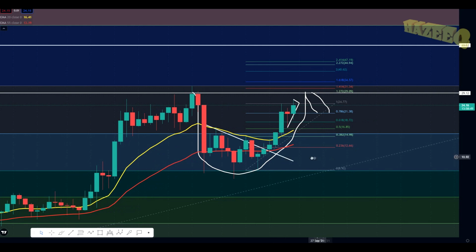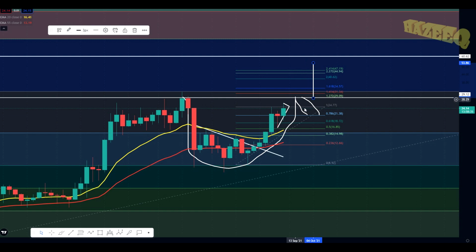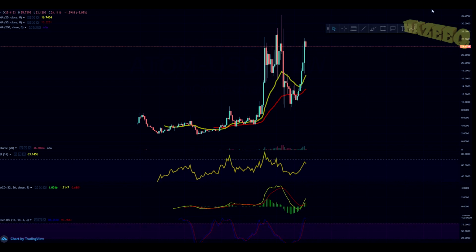Okay, and next up, what I want to show you is the target from this cup and handle. So this would be the resistance all the way down to the bottom, and you place it at the breakout. So this is hopefully where the handle will be. If let's say we come back up over here, we have a little bit of a pullback, and you enter this downward trend. So something like $50 pretty much. It just depends on how low we're going to go with the handle, right? So somewhere around $50 is going to be our target. But I'm just going to keep this trend line over here because we don't know how deep the pullback is going to be.